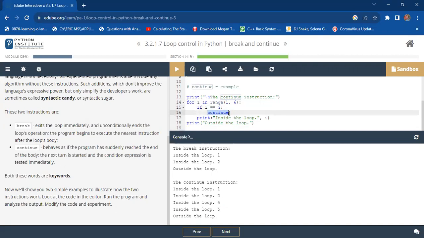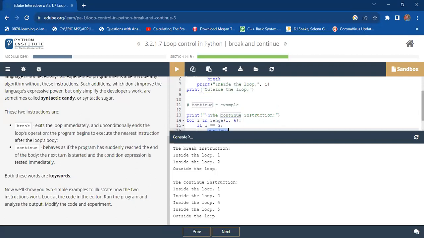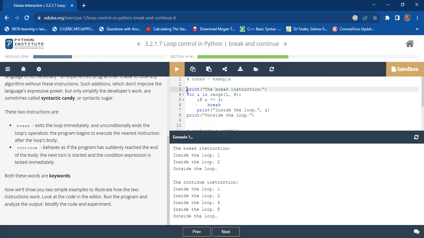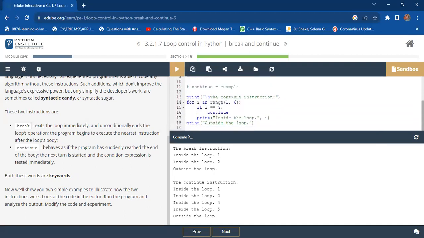Because of this continue statement. This continue code has told it that when it is 3, it is not supposed to break the loop. You remember the first for loop: when it got to 3, it stopped its execution. It broke the loop. Now here, the loop is telling it that when it gets to 3, it continues the execution. That is why it has gone inside the loop 1, 2, 4, 5, and then it has printed outside the loop. So that is the use of the break statement and the continue statement.